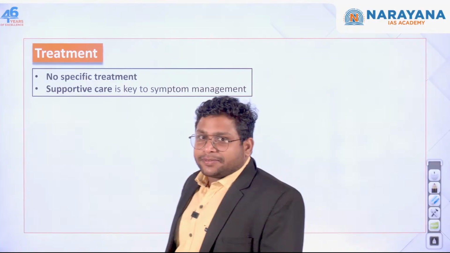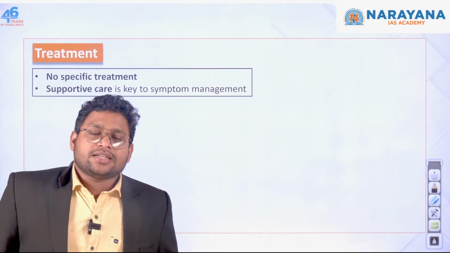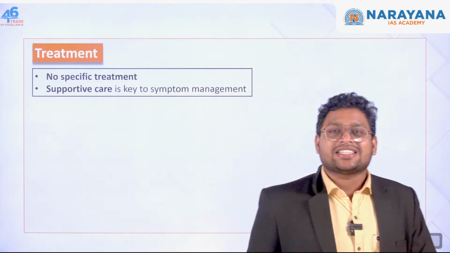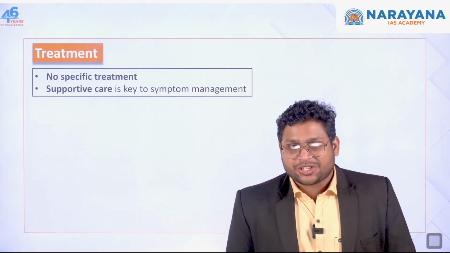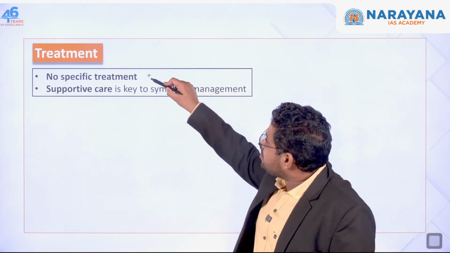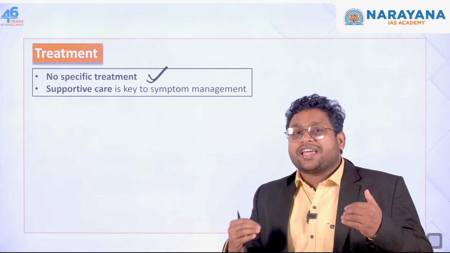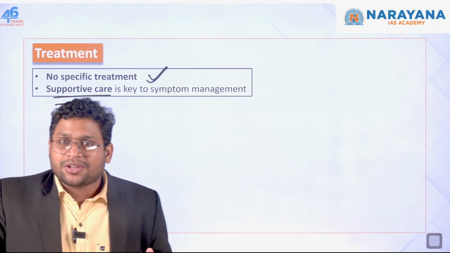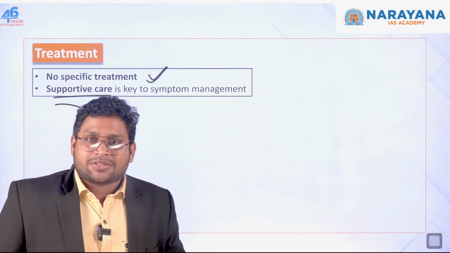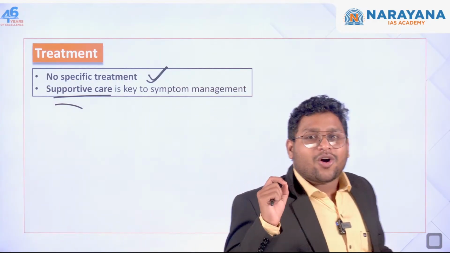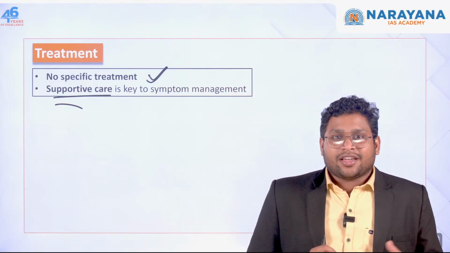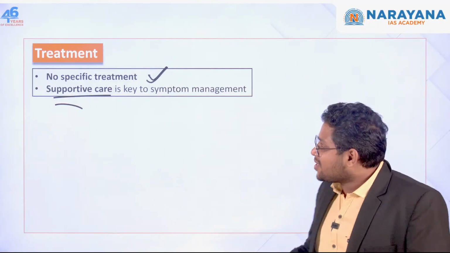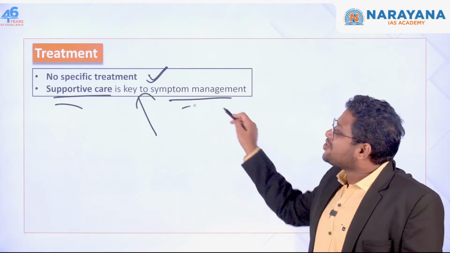Now, what about the treatment? Do we have any treatment? Again, the answer is no. That's why it's something we call a disease of international concern, right? We don't have any specific treatment as such. What we have is just supportive care. Supportive care, I told you in the last lecture. We will just take care of the symptoms. You're getting headache, we'll give you a pill or a drug to take care of your headache. If you're getting fever, we'll give you something like paracetamol, whatever. So this supportive care is just to manage your symptoms.